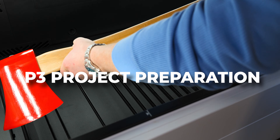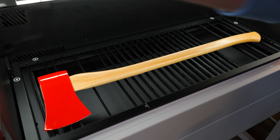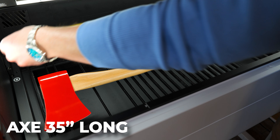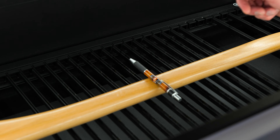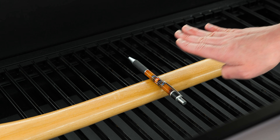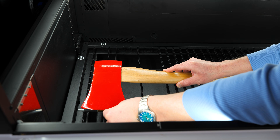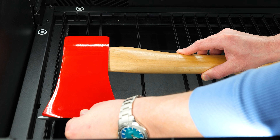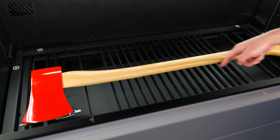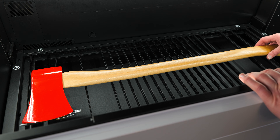Something interesting to point out is just how big this P3 is. This axe — let's go ahead and measure it — is 35 inches long. The axe handle is at a slight angle; the wood is tilted up slightly. So I'm going to take this pin and put it right up underneath here, line this up just with my eyes to make sure we're straight across. The wood is pretty level right here.